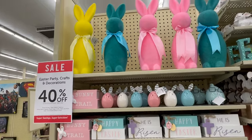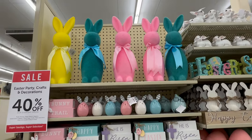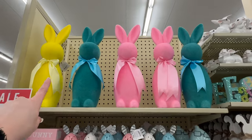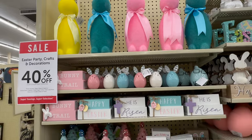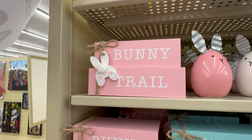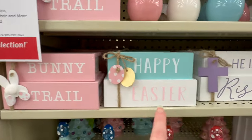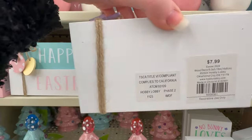The first thing I wanted to point out are these super cute foam bunnies. They also have them in light pink, lavender, white, and green. This is the medium size — these are $11.99. They also have a large and a small. I absolutely love these little stacked books with a little bow and a bunny butt. They've also got 'Happy Easter' with some eggs and a little 'He Is Risen' with a cross — those are $7.99.